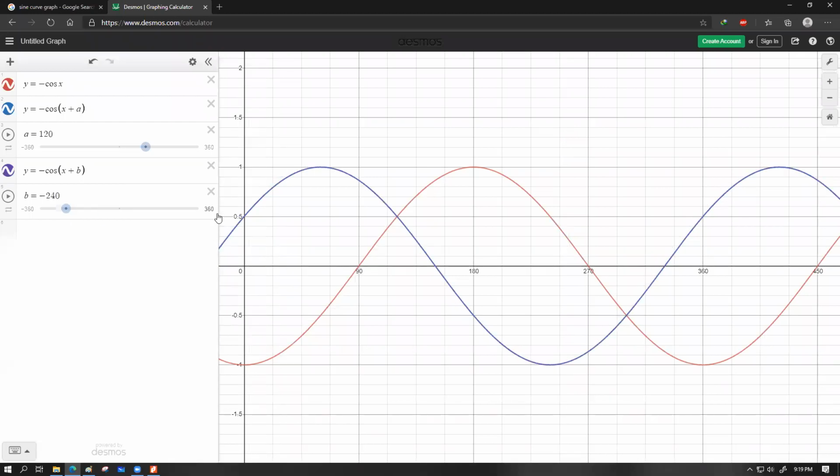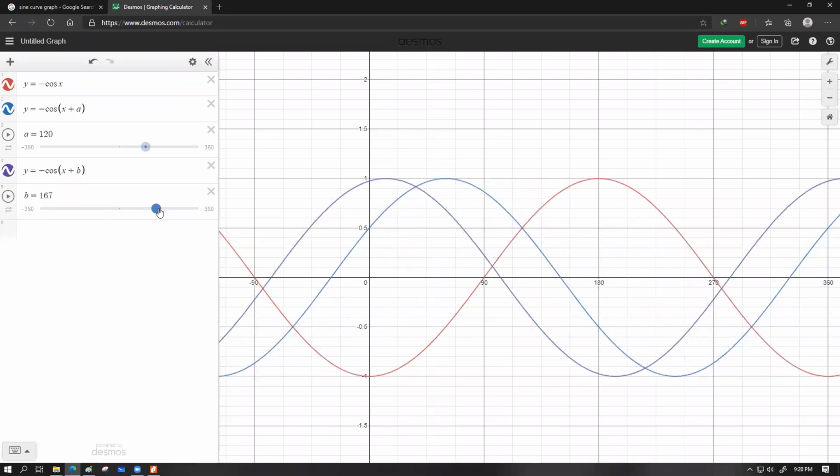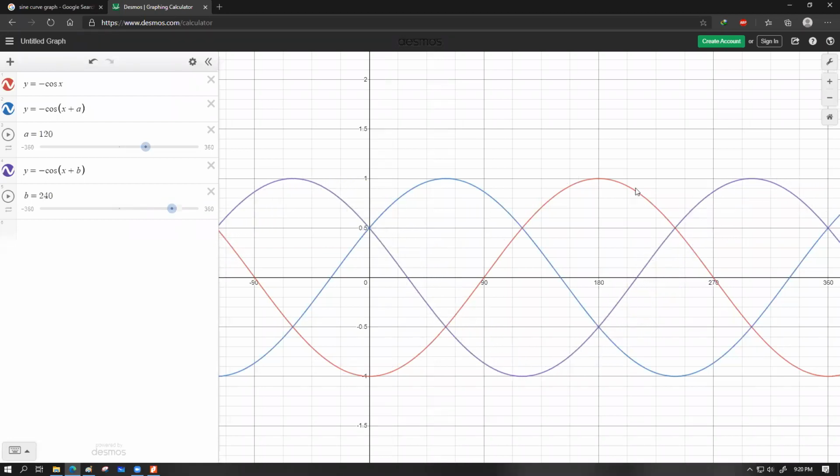Sir, but a leading graph ছিল না, sir. আপনি তো lagging করে দিলেন। Perfect দিলেন। So have a look. আচ্ছা, sorry, 240 degree to the left হবে? Yeah, but ওখানে leading বলছিল না। হ্যাঁ, ভুল লাগছিলাম। এখন ঠিক আছে। This was initially over here, so this was the initial case. Now I want to move this purple graph 240 degree to the left. So I'm moving this 240 degree to the left. So increasing, 240 is here. So now I have both of the graphs. This was my x, this is my y, this is my z.